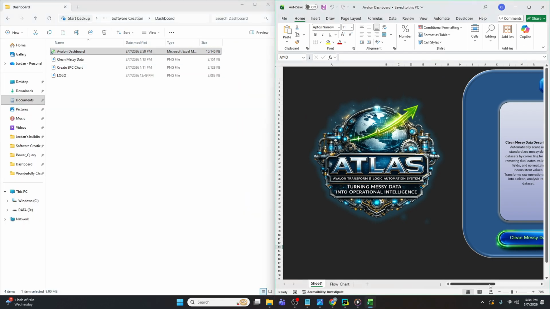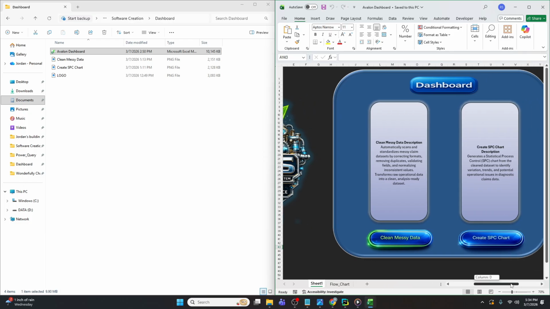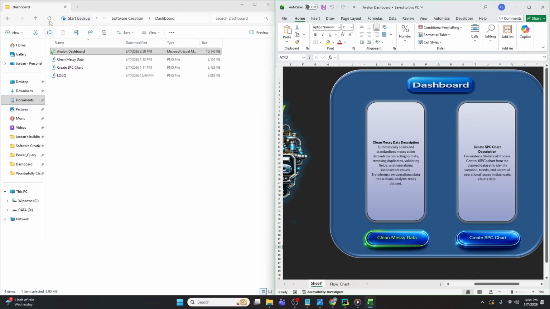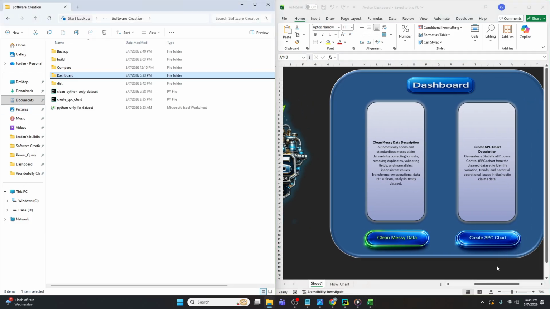So what I'm gonna do is I'm going to shift this over to the right, and don't blink or you'll miss it. Let's slide this over, and this is run by Python. These two are the Python code. Essentially what happens is, when I click this button, I have VBA in the background. The VBA goes out into this folder and clicks that file for us, and creates the file for us and does all the data cleansing, okay?